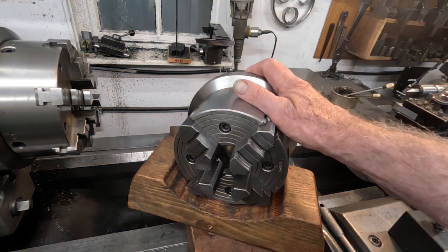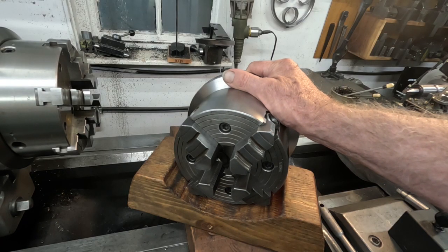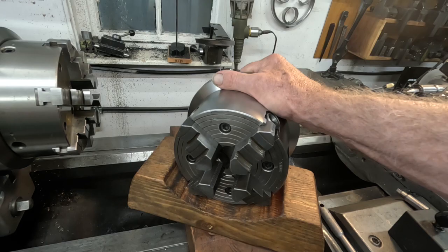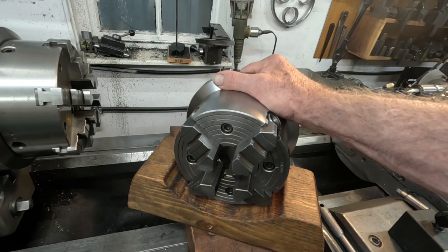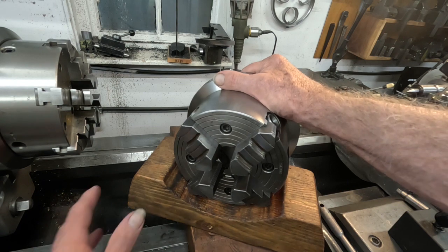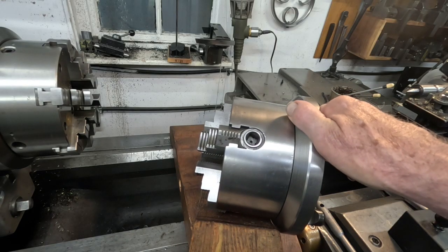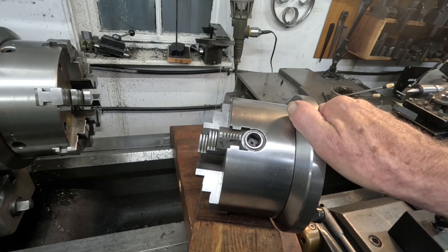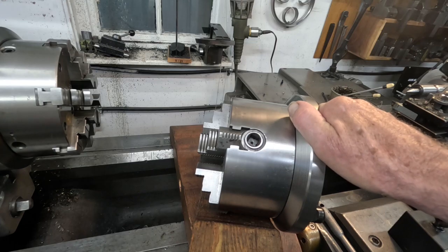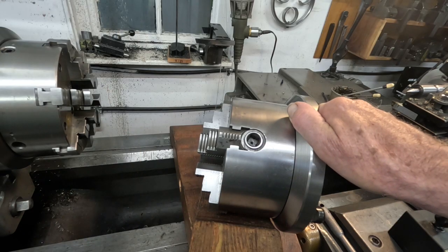Another chuck that's very important to me is one that holds things better and tighter than a scroll chuck - and that's always going to be a four-jaw chuck set up a little bit better. This is the most solid, most accurate, and also economical chuck I could come up with - a lot of bang for the buck for this 14-inch Axelson. It's a six-inch four-jaw, heavy duty, what they call a solid chuck - the body is solid, not cored out or hollow.